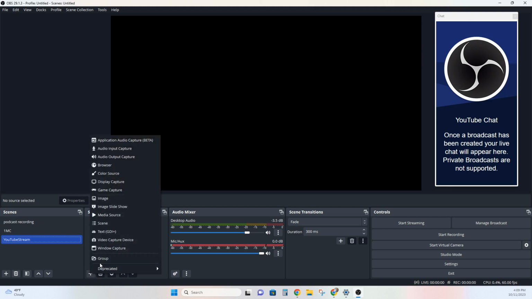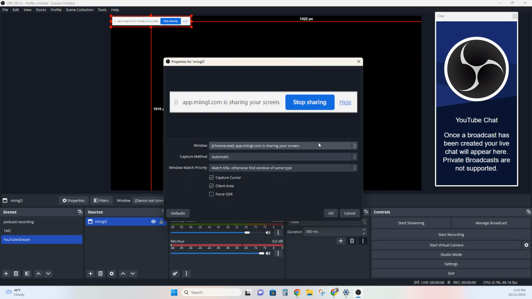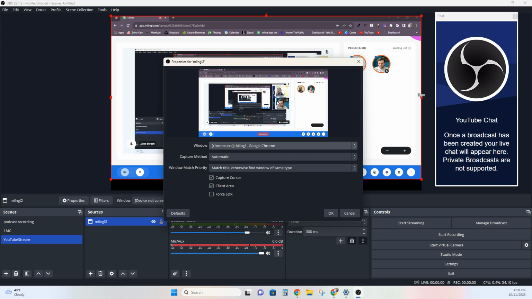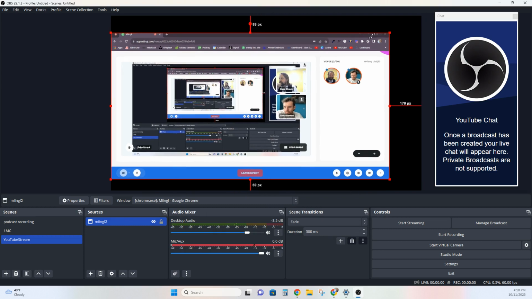So I'm going to hit plus, and I'm going to go to window capture. As you can see here, you have video capture, you have media source, image capture. You can do all kinds of different sources here, and then you can manipulate those around on the screen. But we're just going to do a quick little window capture, and I'm going to put miingl on here so that I know what it is. Hit OK. Oh, I already named something miingl. We'll say miingl too. I wonder why I like using the name miingl. So now I have to select my window, and in this situation, I'm just going to select miingl. And now there's the capture, right?